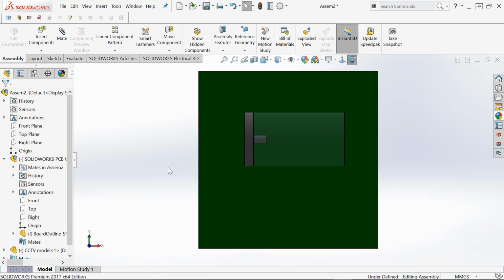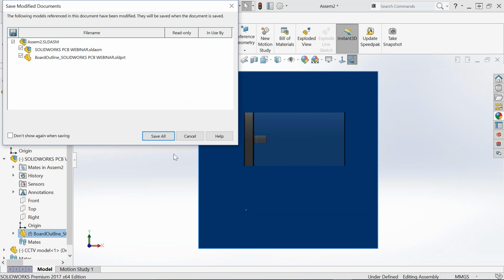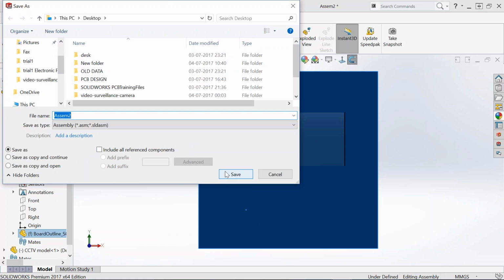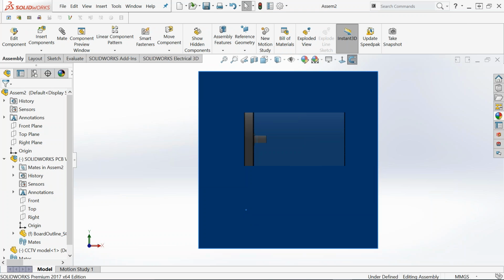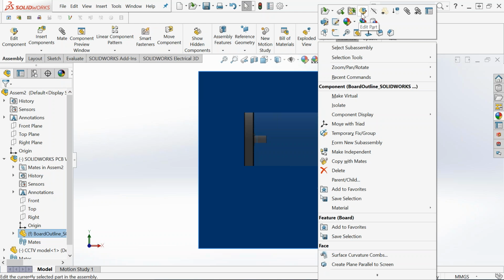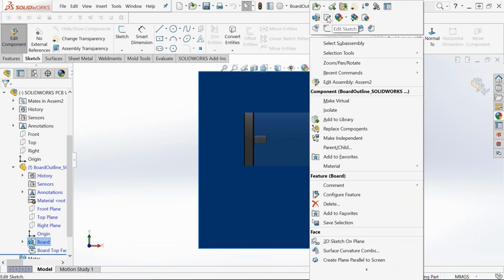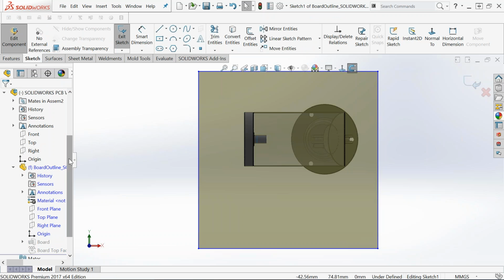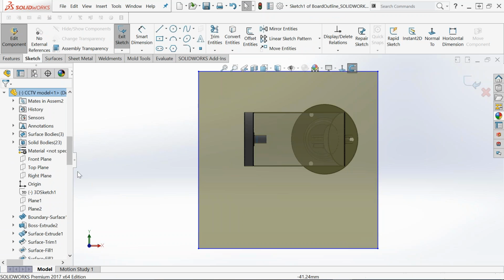Now we are going to cut that PCB in that part. Simply save that assembly. First of all, after saving, just click on edit part and sketch and select the entities.